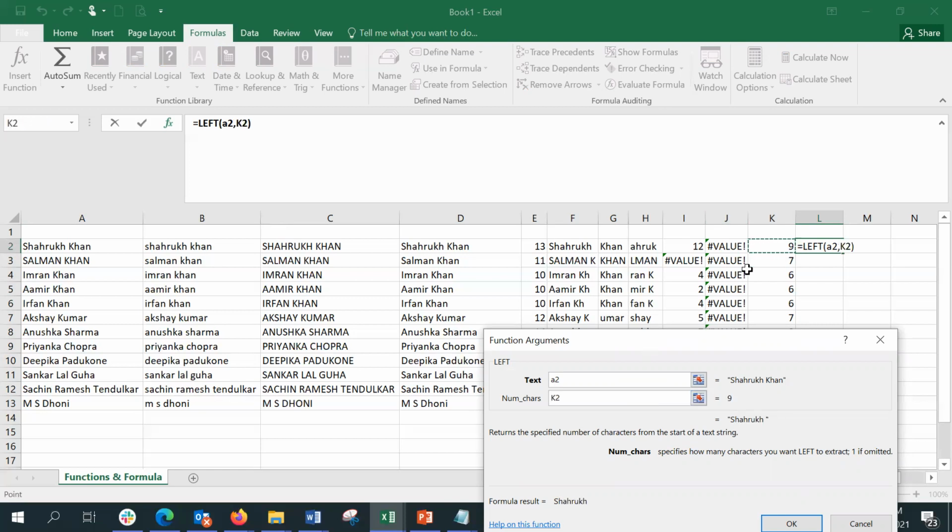Just see what happens in this 9 answer. What is happening? The space is also getting pulled in. So I don't want that space. So I have to reduce by 1. Okay. So in that case, you have added subtraction in 1, yes, right? I just did -1. So I pulled it back by 1 position.